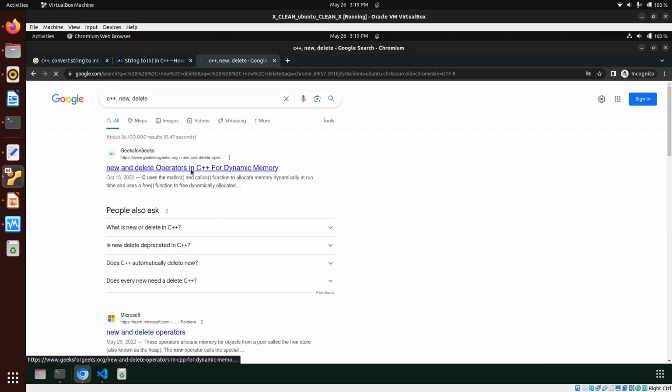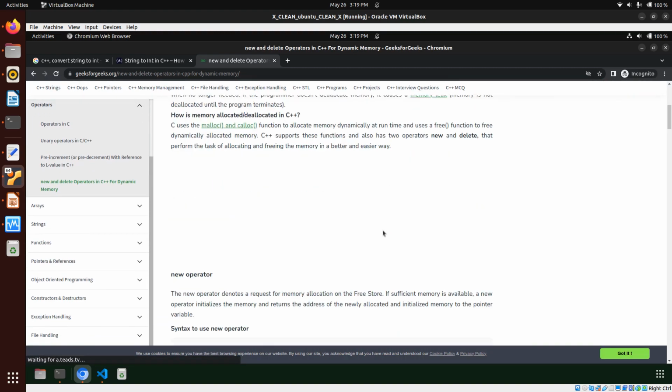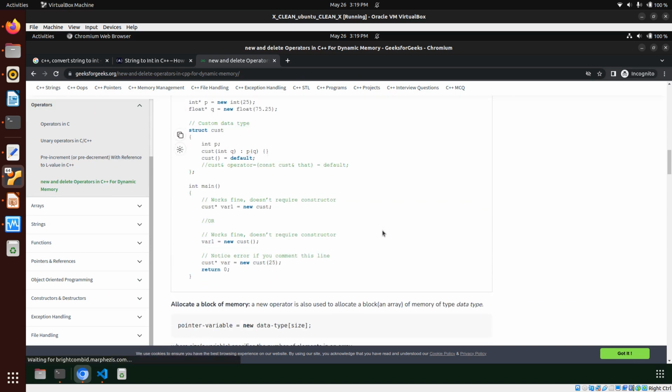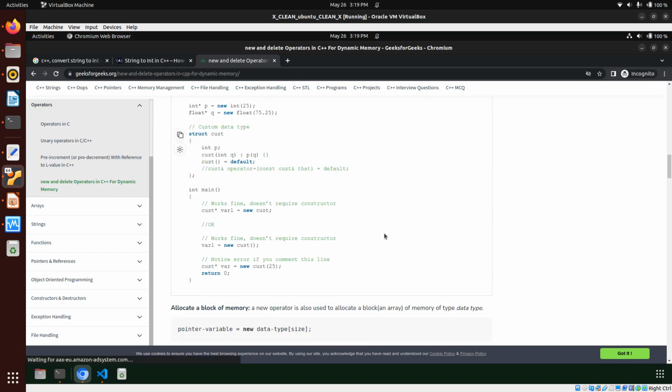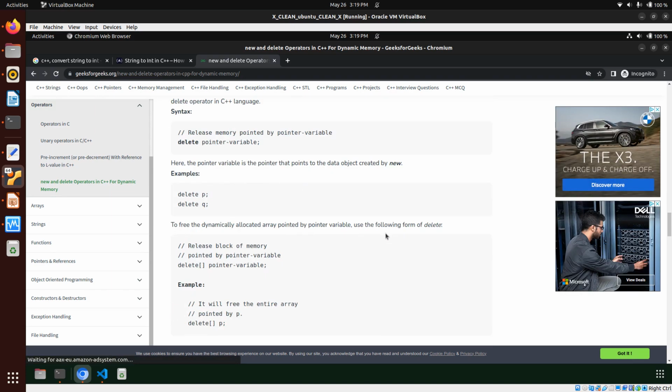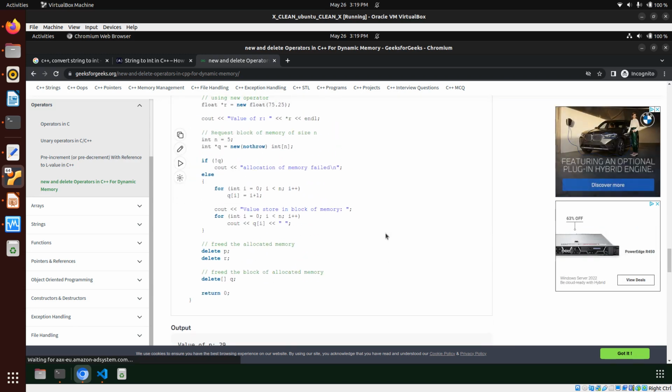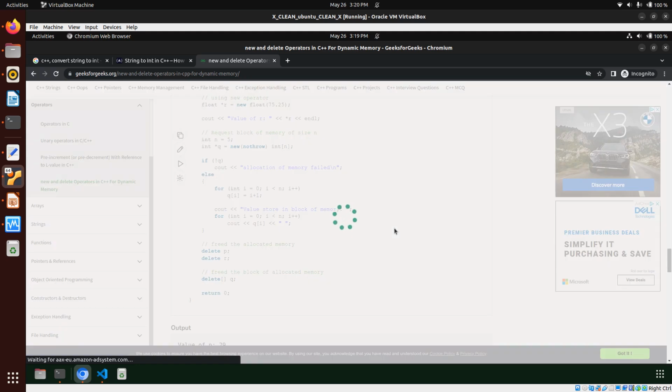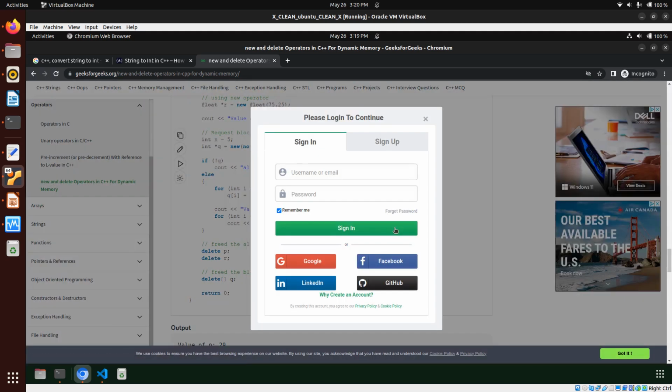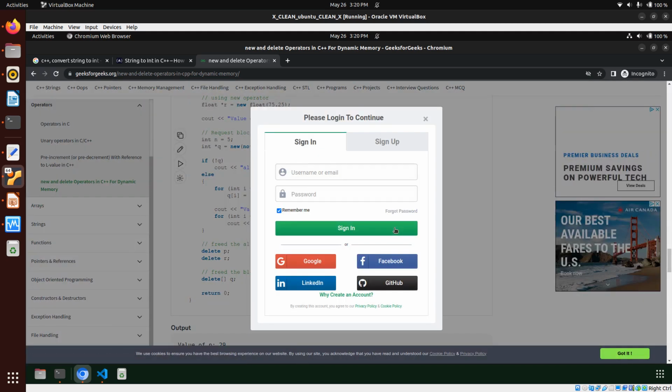And then I would find a source like this, and then read through it to see how it works, and then find an example for reference, like this. And of course, I would adapt it to my specific needs. So, this is how you would manually create and delete objects if you really wanted to.